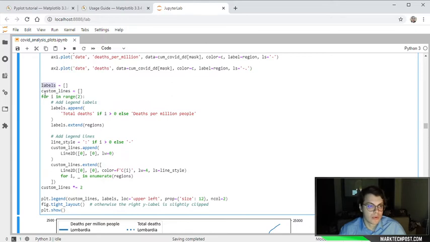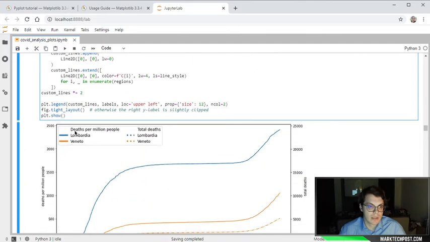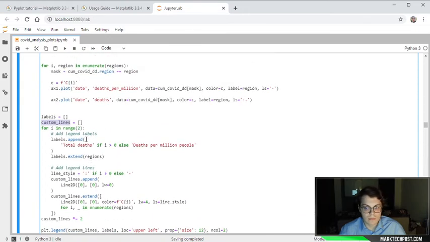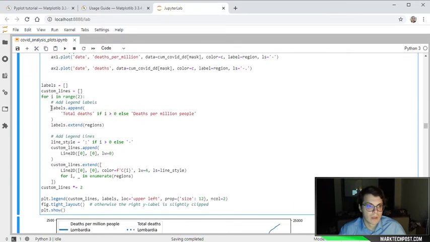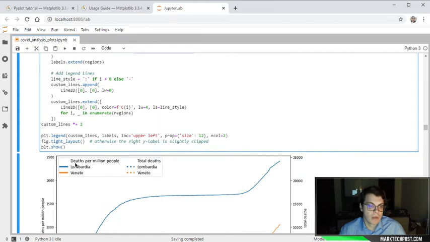In order to create my own legend, I have to define the labels and the custom lines. Here I have the lines, and this is instead the labels. For e equals 2, which are the columns, what do I do? I add two labels, the total deaths or the deaths per million, which will be my title.